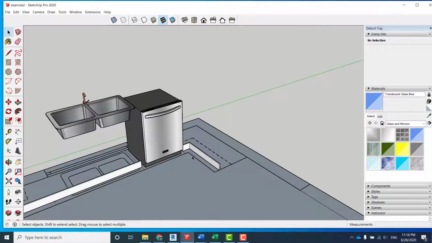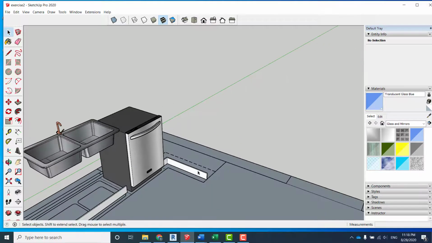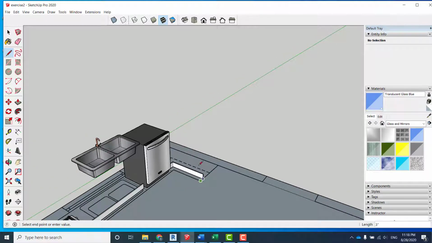There are many different ways to design it. This is just one way, and you can figure out your own way to do it, and that will be even better. You may have your own preferences in the process, and depending on the design it can be different as well. So over here, this is how wide it should be, right? Using the line tool, I'll just draw 3 feet over here, up to here. That is the width of them, right? Just like that.